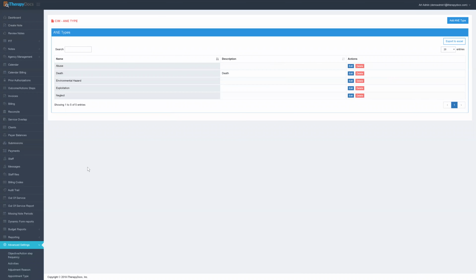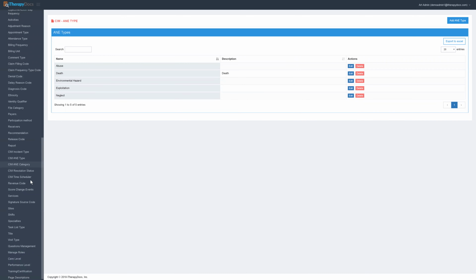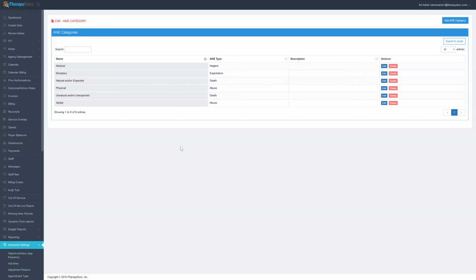And again, we have some demo info in here. The next step, so basically you just go down this line. Incident type, A&E type. Now the next step is the A&E category. And this adds a little more definition to the A&E types. So as you can see, each name of the category has an A&E type that it is associated with, whether it's verbal abuse, physical abuse, etc. You can add as many categories as you need to.